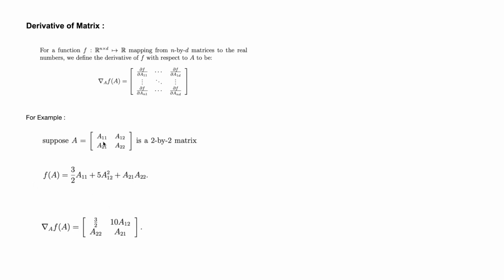So here, as per this formula, when you go for a11, you just do the partial derivative with respect to a11. The partial derivative of this function with respect to a11 is going to be 3 by 2, and these terms are constant, so they are going to be 0. And when you go for a12, these values act as constants, and only this value is going to be differentiated, which will be 10 a12.